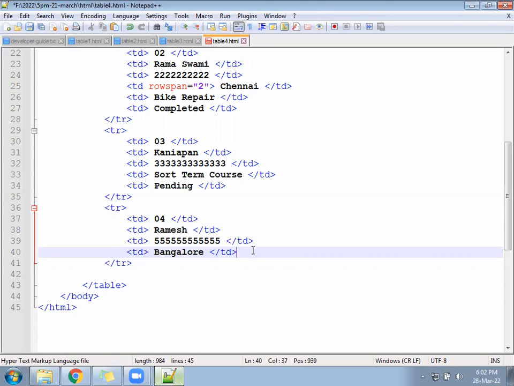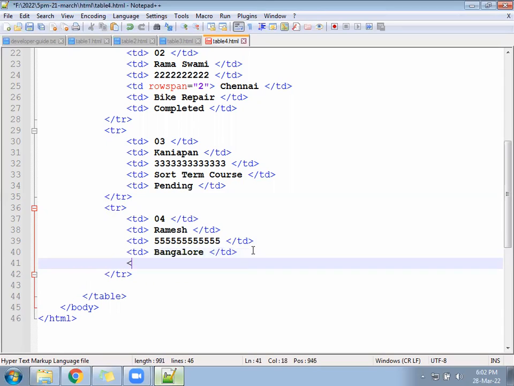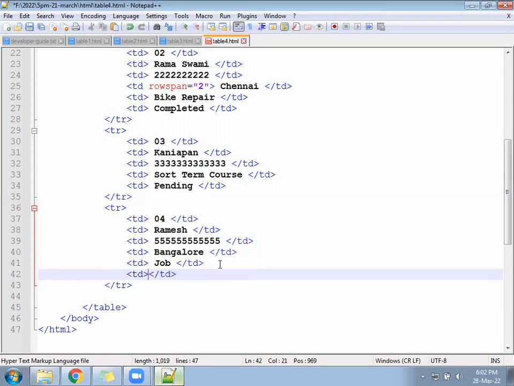Okay, then after that, he is looking for something else, assume a job, and then lastly his status is also still pending. Okay, status is pending.